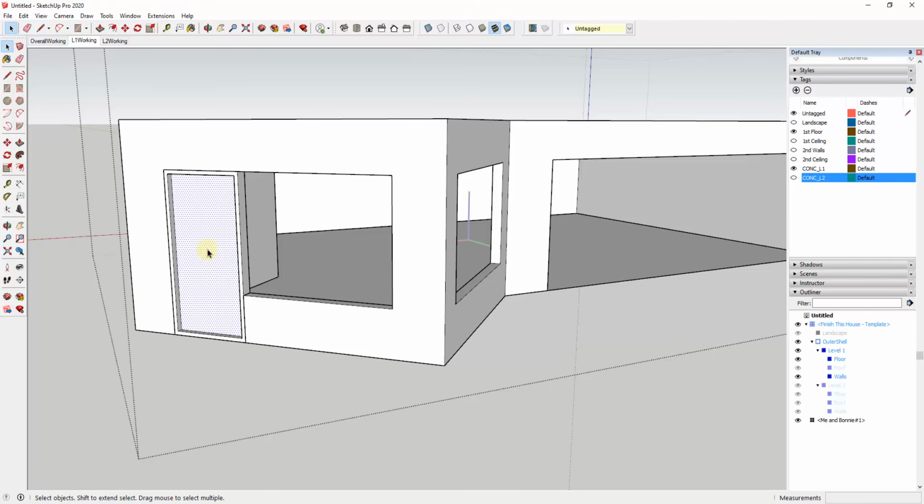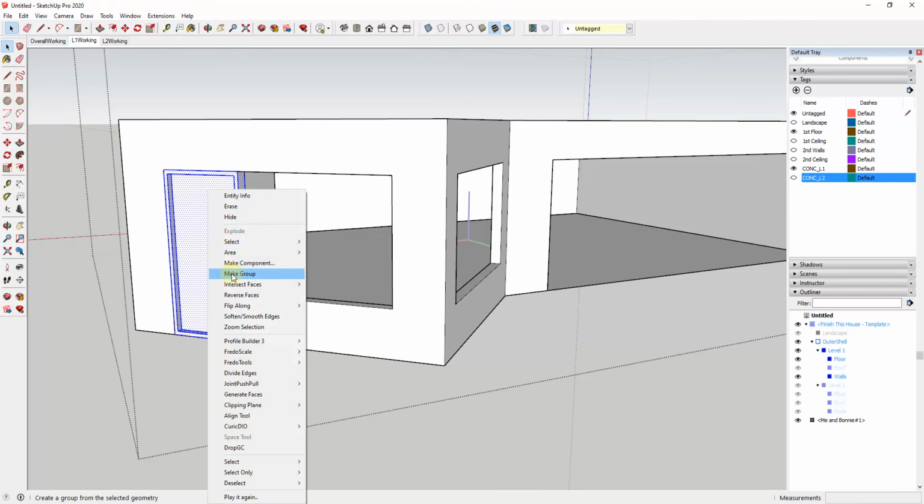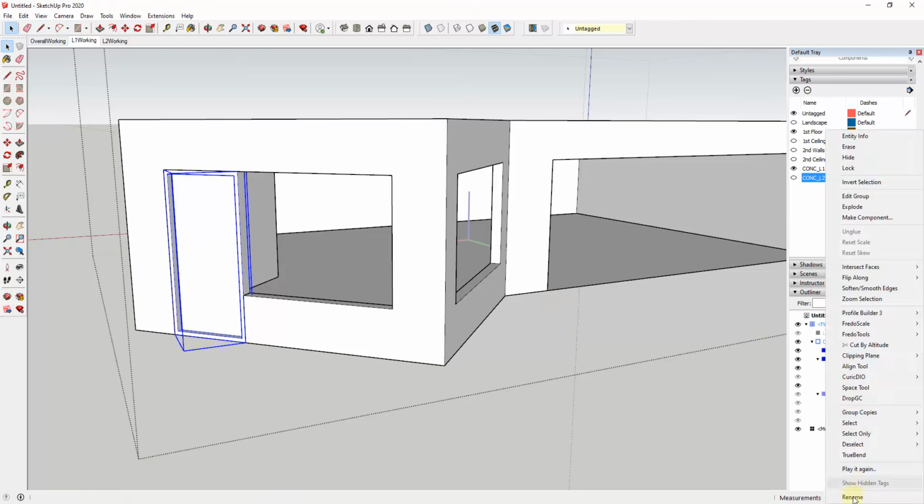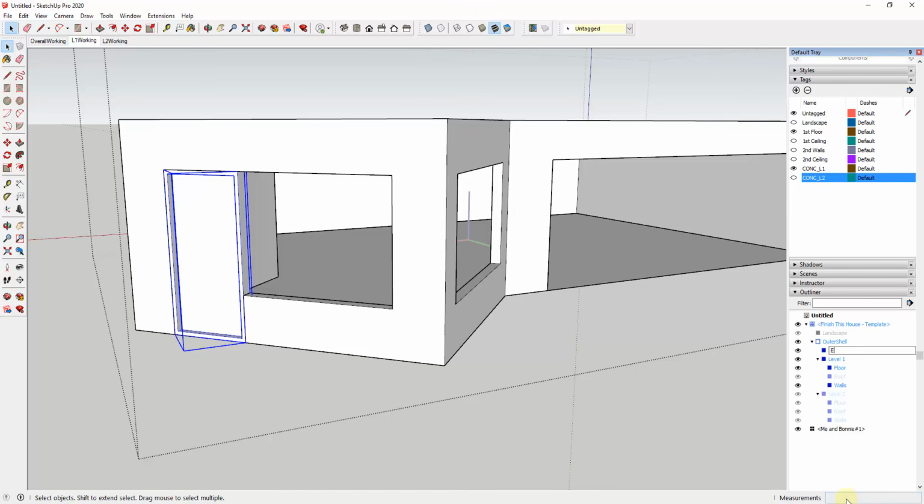We're going to go ahead and reverse this face. I'm just going to triple-click on this whole thing, and I'm going to make it a group. And so this group is going to be exterior door, and I like to label the sizes of these. So in this case, it's going to be exterior door, 3 foot 6 inches by 7 foot 0 inches high.